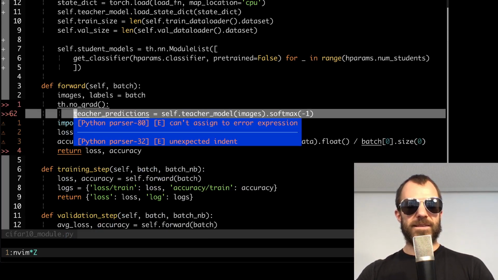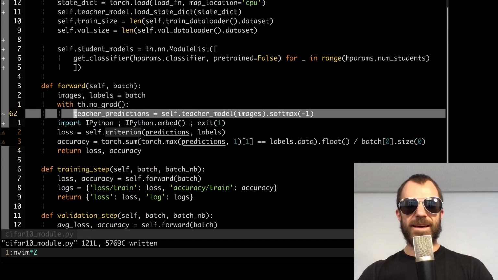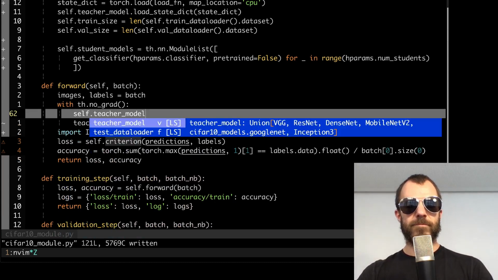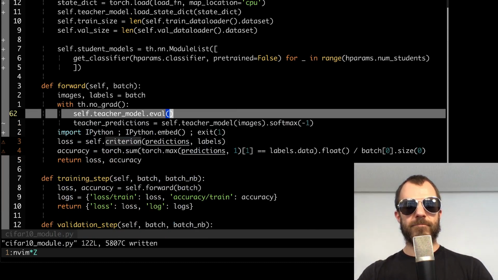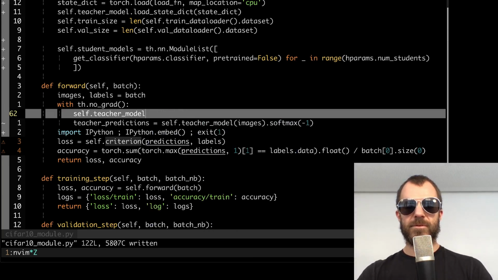So we have that, not being stupid. And we also set the teacher model into eval mode. I guess that does it. Set train? No. That should do it. I have no idea.